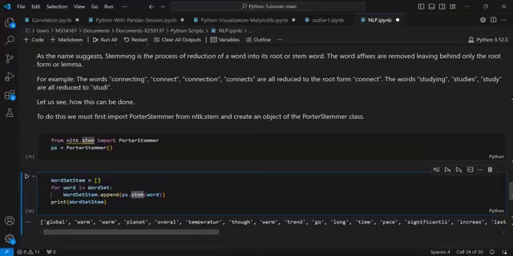Along with that, some mistakes also happened here. Temperature: it just removed the last letter e, and overall it removed the l. So the drawback of stemming is that, irrespective of the meaning, it simply removes some letters, right? It makes some words wrong when stemming. In that case, this is a drawback. Irrespective of the word's meaning, it makes a stem, meaning trimming or cutting the words into the root words, right?